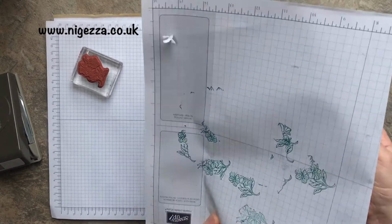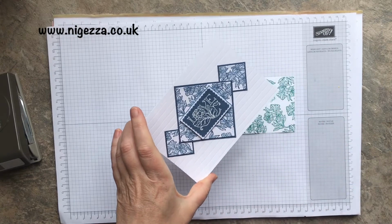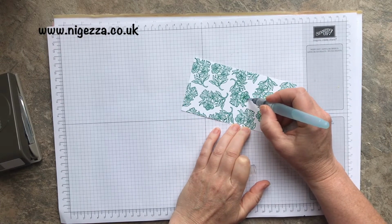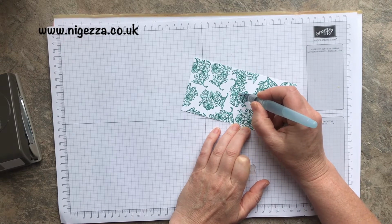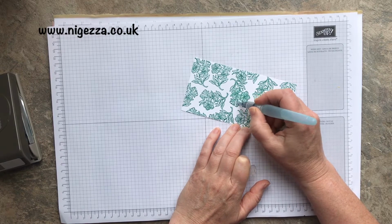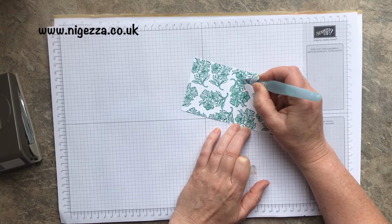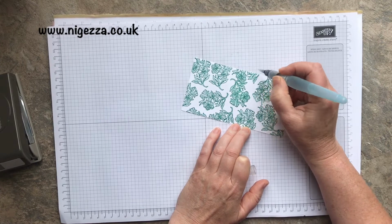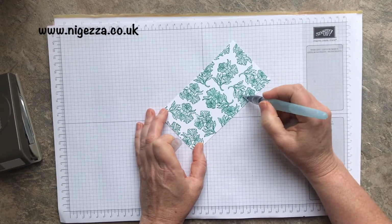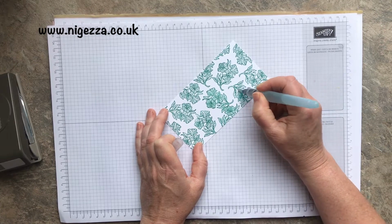And then all I did to create that effect there was I just took an aqua painter, and because this is water-based ink, I'm just going over with a bit of water, and it makes the ink run a bit, so you get this sort of subtle effect. Not doing anything other than just rubbing the water around. Really, no skill, just enough to get some water on my brush, just enough to activate that ink and give it this sort of subtle effect.